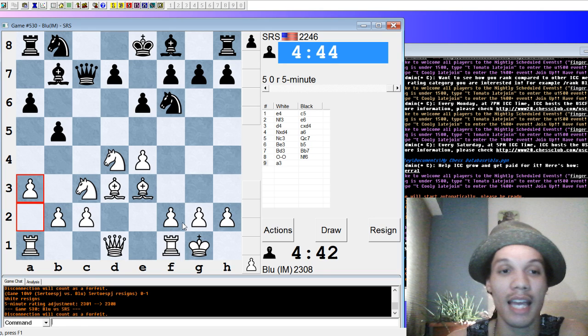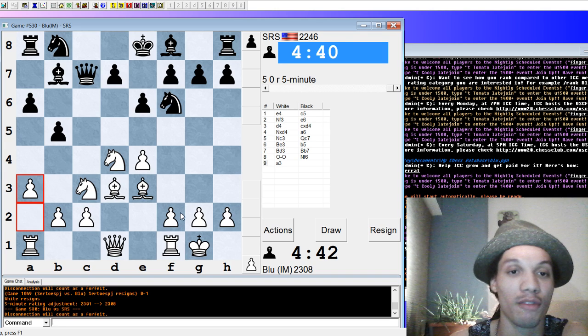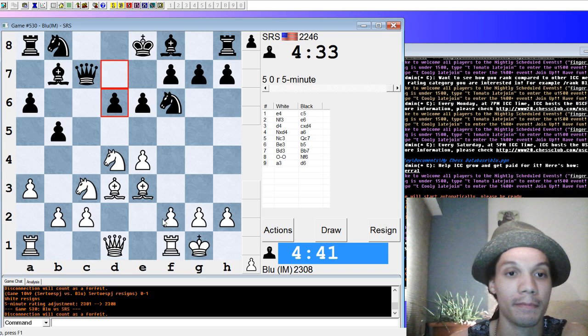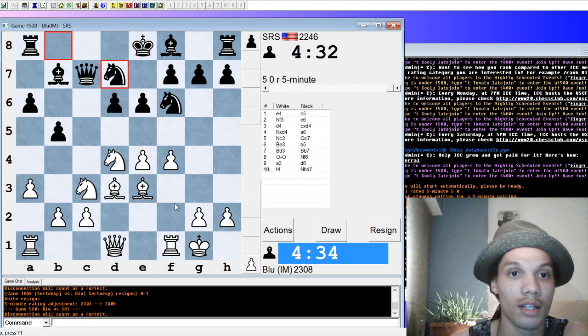So I'm going to play a3, a little bit of a slow move, but the point is just to not get bothered with b4. And now I want to go f4 if given a chance. Just trying to break open the position a little bit and create some threats. Okay, f4, knight bd7. This is all pretty standard stuff.